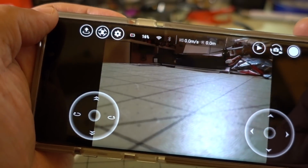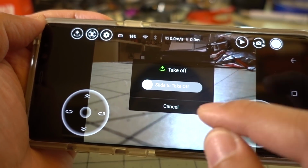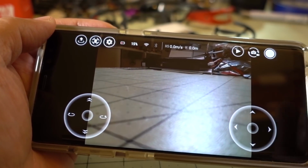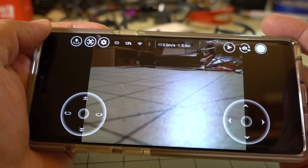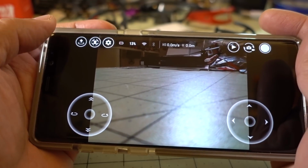Okay, so I'm not going to take it off here on the desk, but to take off, you hit this button here. You get a message to take off. Cancel. If you're in the air and you're going to land, you hit that button as well. You have two options for landing: either landing on the ground or you can hand land it. I didn't have too much luck with the hand landing. Sometimes it worked, sometimes it didn't. I just landed on the ground. It was just easier for me.